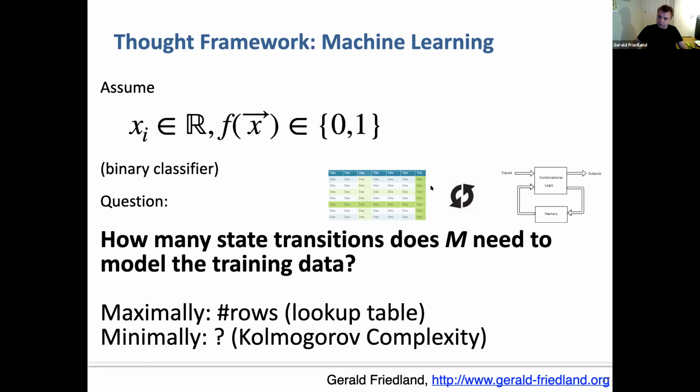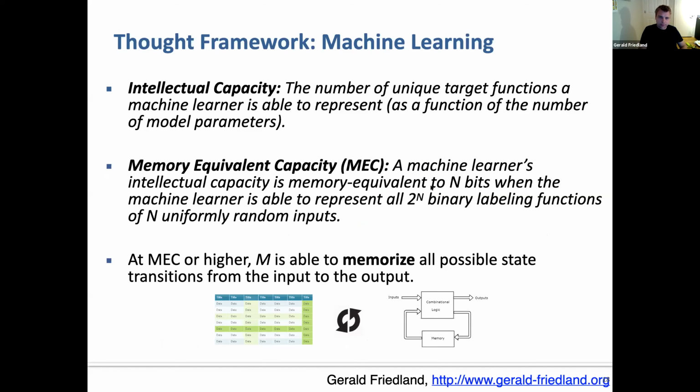And I say, again, in general, it's Kolmogorov complexity, but in our case, for binary classification, we could do something else. We will now switch around and say, okay, if I have such a logic, what can I say about this logic? One thing we can say is I call this intellectual capacity. The intellectual capacity is the number of unique target functions a machine learner is able to represent. That is just the number of target functions you could represent. That means for all possible given inputs and all possible given target columns, how many functions are there, and can you represent all of them. Right now I'm just saying, let's count the number you could represent.